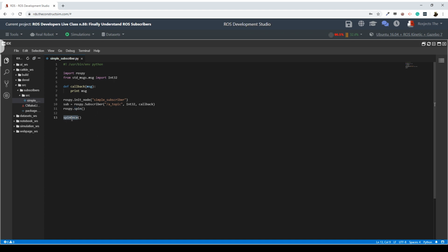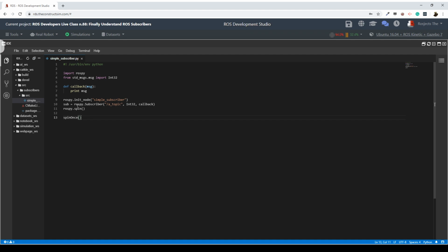And each time a call to the spin once method is performed, the callback function is triggered. Then the callback function receives the message which is published into the topic. With this message inside the callback, I can do whatever I want. So later we are going to create a program which does something with this data. This is a super simple example, but later we are going to analyze this data.